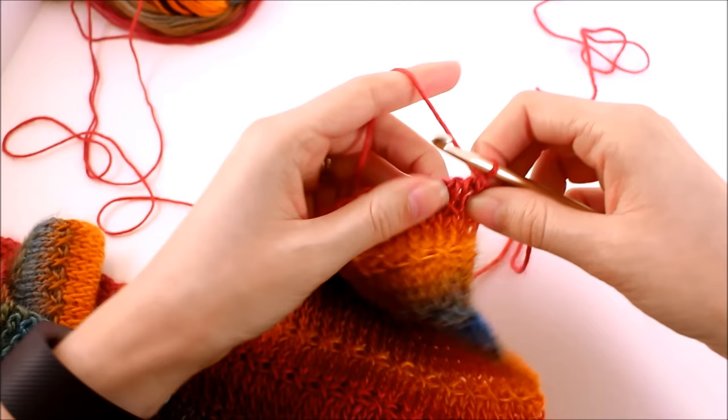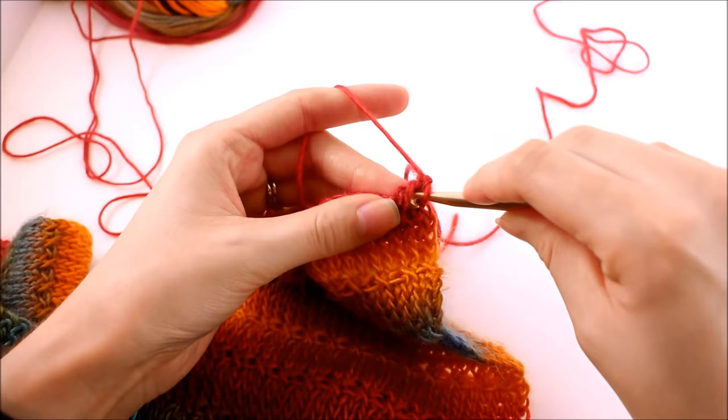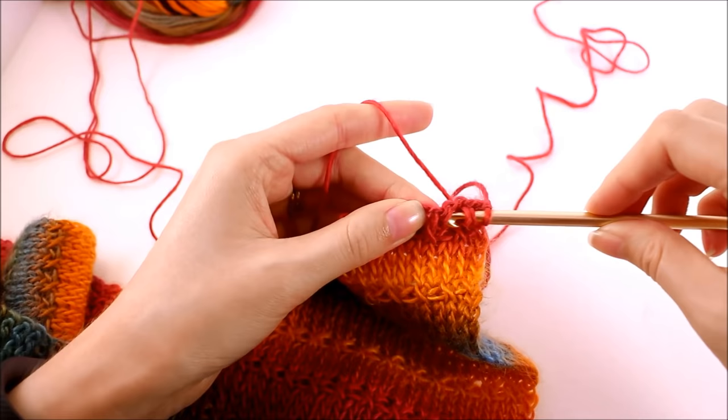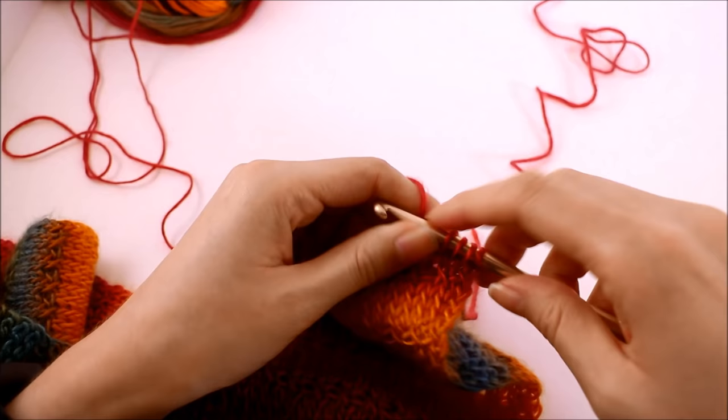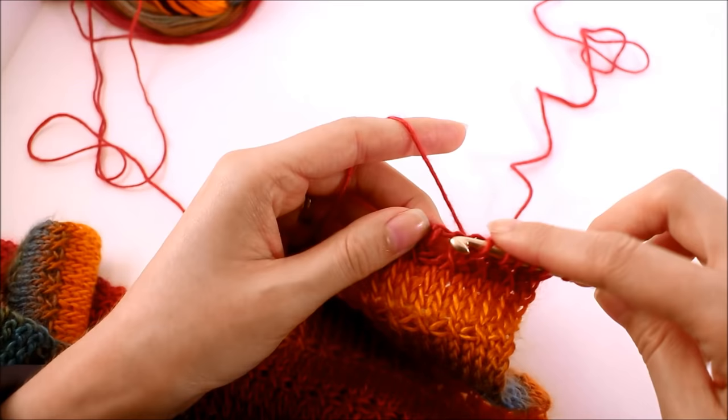From now everything else will be exactly the same. I ended up after the back pass on my cross stitch row, so I'm just going to continue on just as though everything were normal. Once we get finished with our scarf we'll weave in those tails at the very end — for now just leave them where they are and continue to work your scarf. We're about halfway finished. Just finish crocheting your scarf until you've reached the end of your second skein of yarn, working in the same stitch pattern repeat.